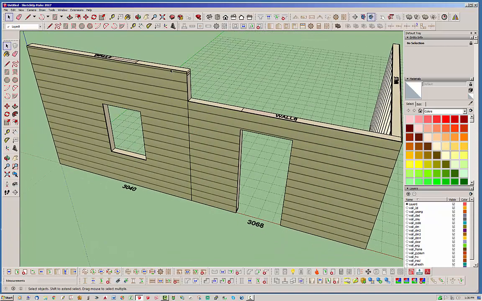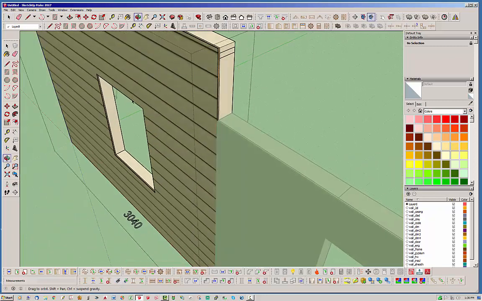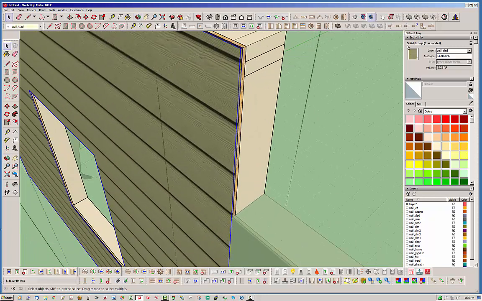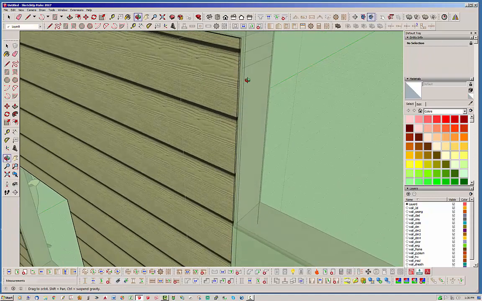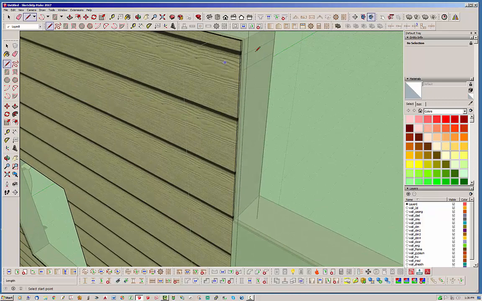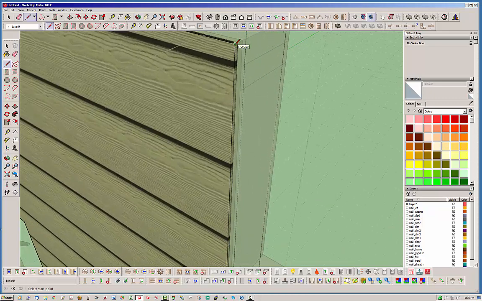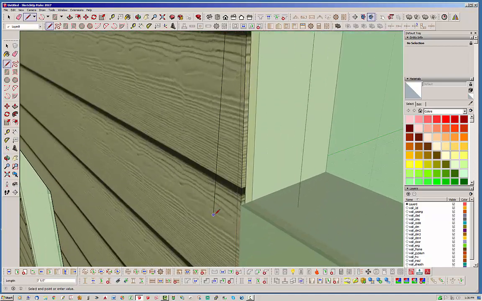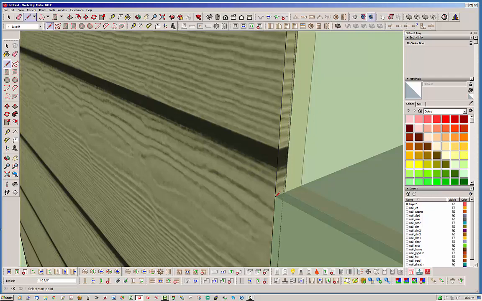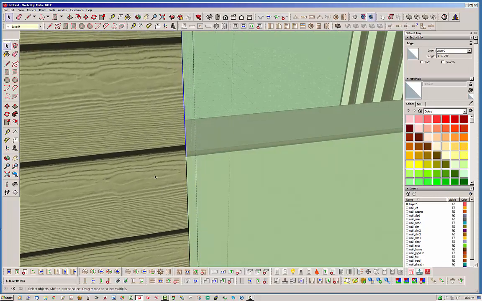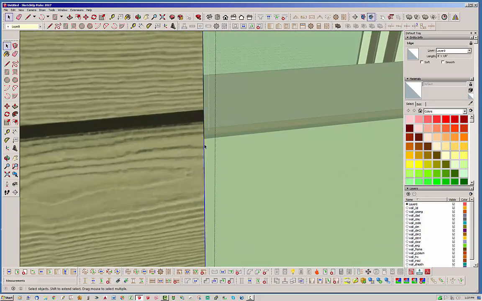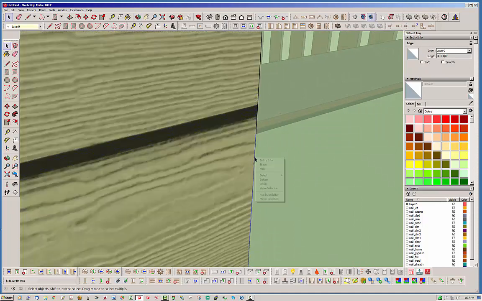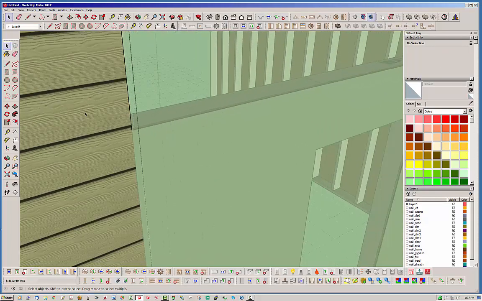So first things first, I'm going to jump into this taller one, and then I'm going to jump into this solid group, which is the cladding. And now that I'm in here, I'm going to draw a line or an edge starting here at this corner. I'm going to come down here, and I'm just going to come right to this corner right here. Okay, so essentially what I've done is I've split this edge into two edges, right? So there's that edge, and then there's this edge, which is the bottom piece. And once I've selected that bottom one, I'm just going to right click, and you've got to do it carefully because it wants to deselect itself. And you'll notice this little option here to hide, so I'm going to hide that edge. Okay, so now I've hidden that one side.